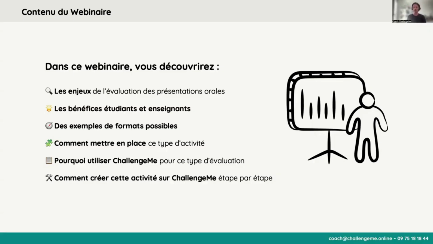How will you be able to set up this type of activity? I'll also present some criteria that might be useful and a small checklist, a bit of everything you need to plan ahead to set up this type of activity and properly structure it so that it works as well as possible. Next, I'll show you how and why you can use Challenge Me for this type of assessment, highlighting the benefits of the platform for these oral presentations.